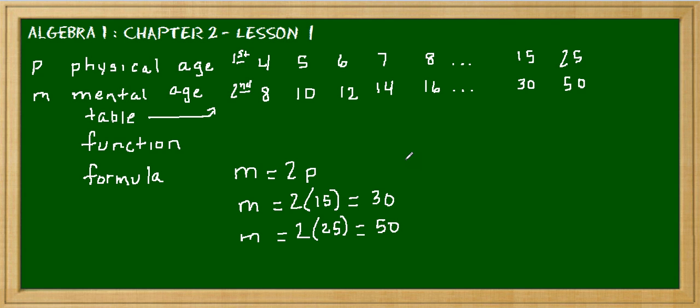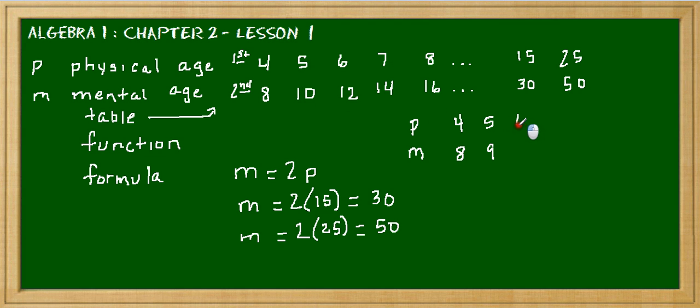And let's take a look. We're going to go ahead and create just maybe a smaller version here. We have a P and we have an M, right? And if we were to use that, we have a table here to illustrate. We have 4, that would be 8, right? The physical age is 4, mental age is 8. But when he's physically 5, his mental age would only be 9, because we're just simply adding 4. We're not doubling as we were over here, 5 and 10.